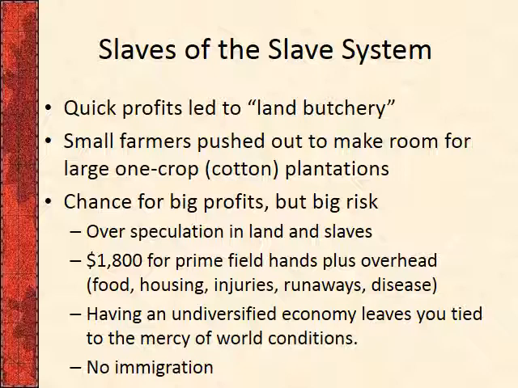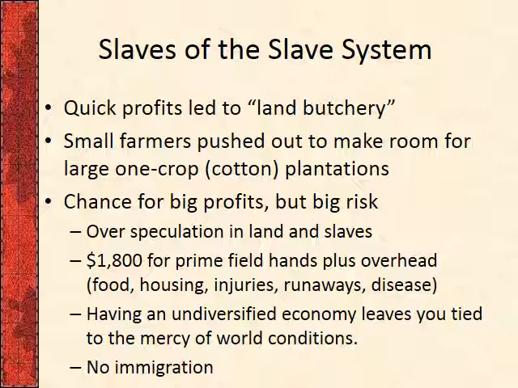The goal is to make as much money as quickly as possible. And so you're going to plant the same plot of land over and over and over again with cotton. And this is before modern types of fertilizer, so you quickly exhaust the nutrients in the soil. Right? The same areas had suffered the same type of problems with tobacco a couple hundred years prior, and now they're doing the exact same thing with cotton. But Southerners are dumb.